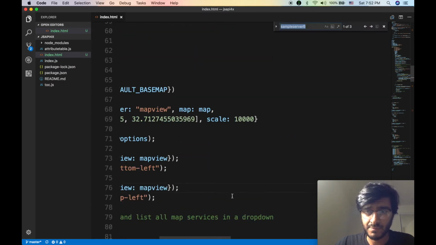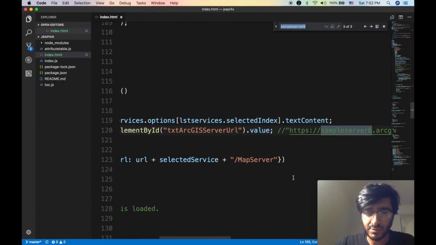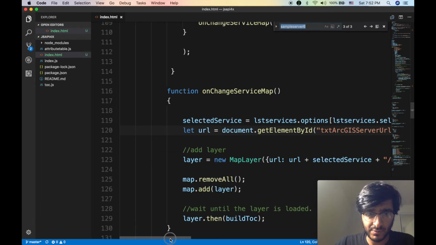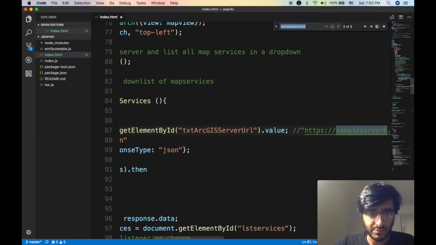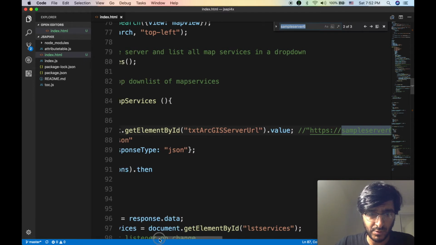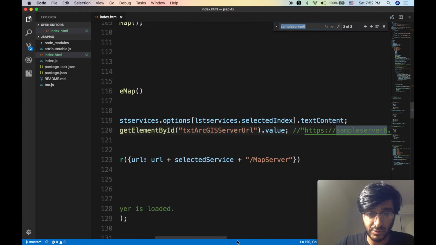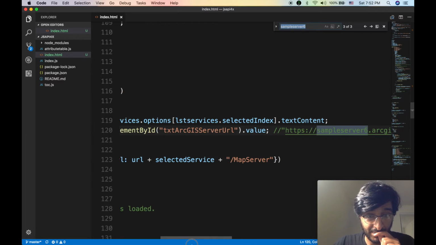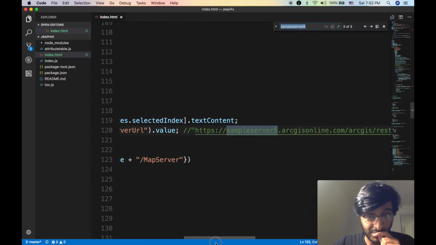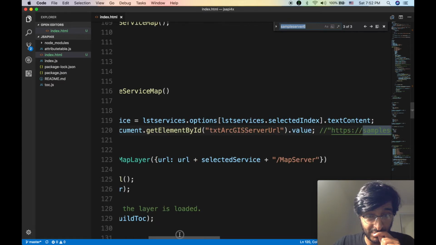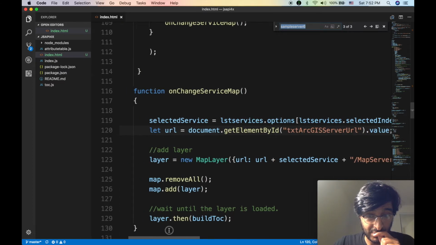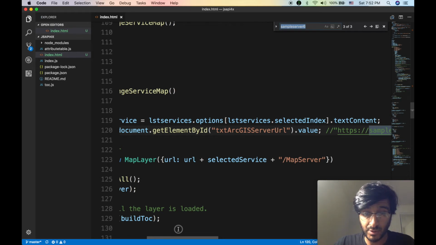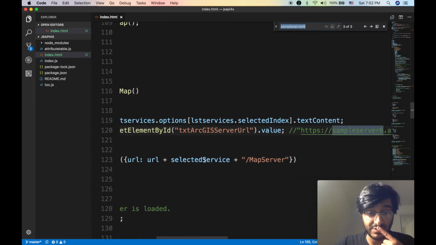All right. So again, sample server 6 appears in several places. We're using it here on the JSON, we're using it here, and then we're just adding that URL. So this is very tricky, guys. What did we comment out here? All right, so this is the URL plus selected services.